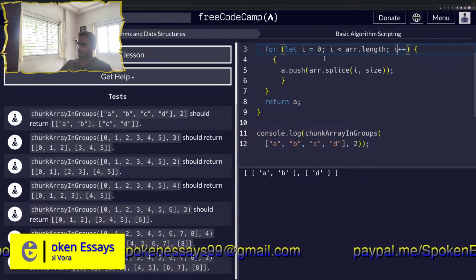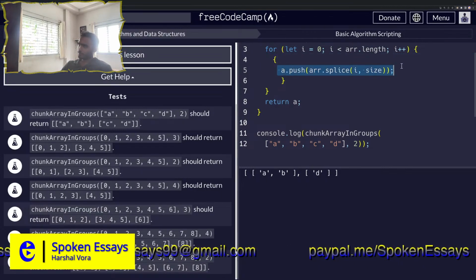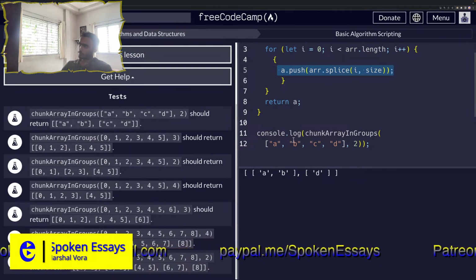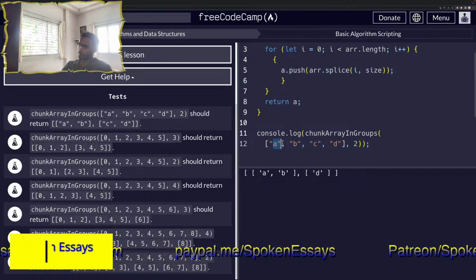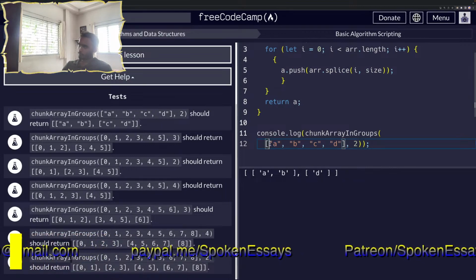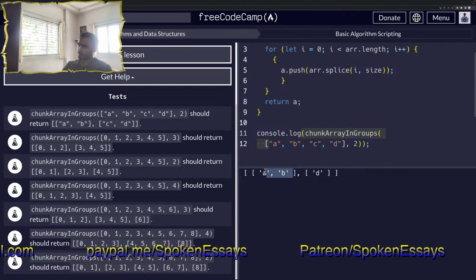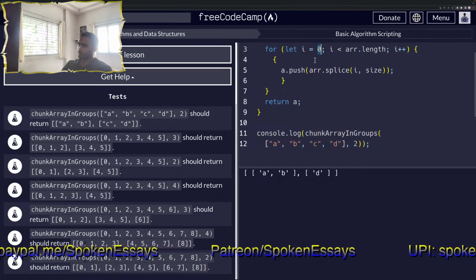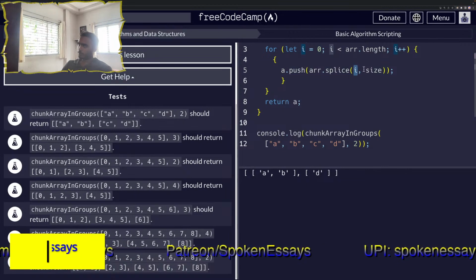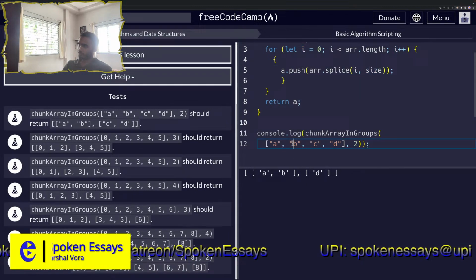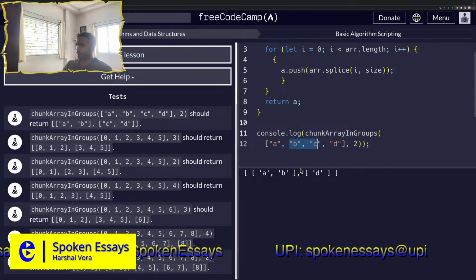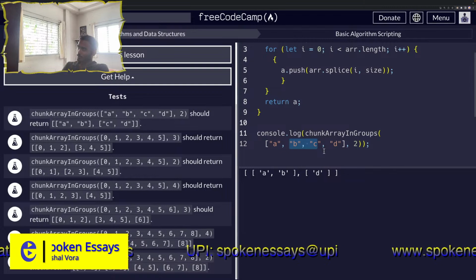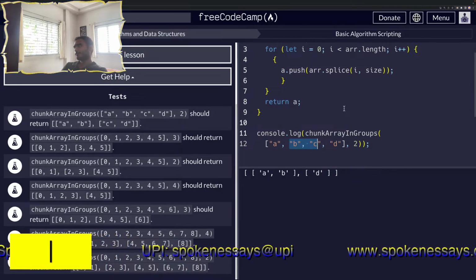Let's think. With first iteration, it would make this value 0. So 0 में ये और size 2. So A और B को उसने ले लिया. Very nice, very cool, thank you. Now the moment this becomes 1, we write 1 and then 2. So उसकी 2 values लेंगे. That means B and C. Why don't I see B and C in here? In the second iteration.